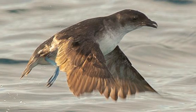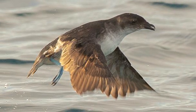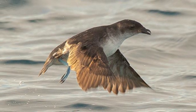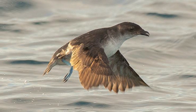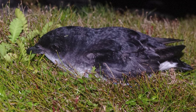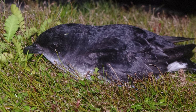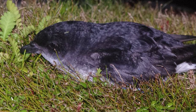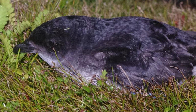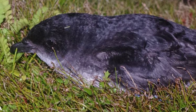Native to the coastal waters of New Zealand, Common Diving Petrels, as their name suggests, are commonly found around the country, being found from the Three Kings Islands in the north to the Chatham Island in the south. There are three recognised subspecies in New Zealand: the Northern Diving Petrel, Southern Diving Petrel, and the Sub-Antarctic Diving Petrel, each found in their own distinct environments.